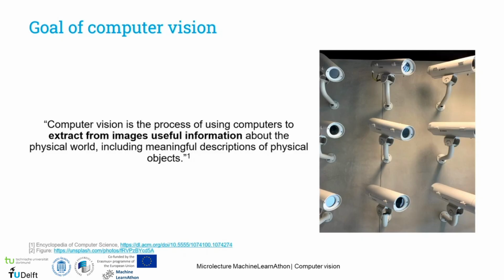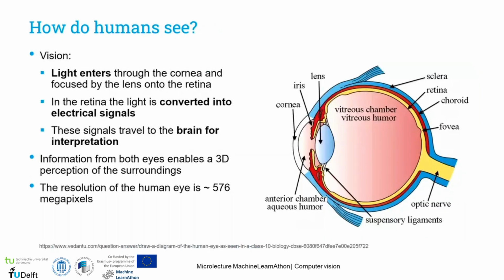And if we talk about computer vision, we first need to think a bit about human vision, right? So what do we see? How do we see? And I'm sure you had that in high school at some point a bit. Right? So I don't want to go into detail. I have actually no idea about the details. But in general, I think the concept is clear. We have light entering our eyes, right? That is converted to electrical signals, which are then interpreted by our brain, right?